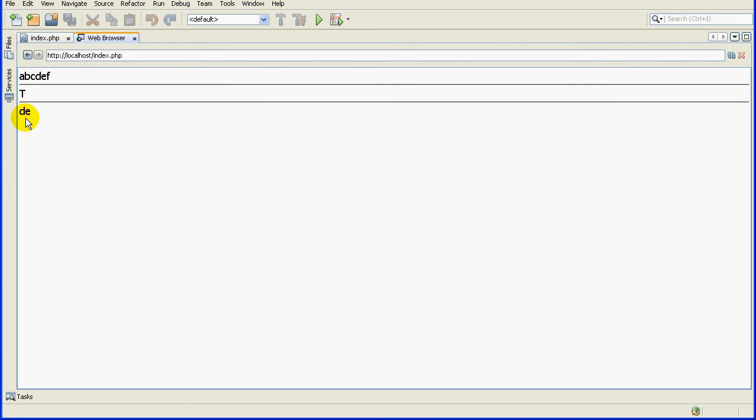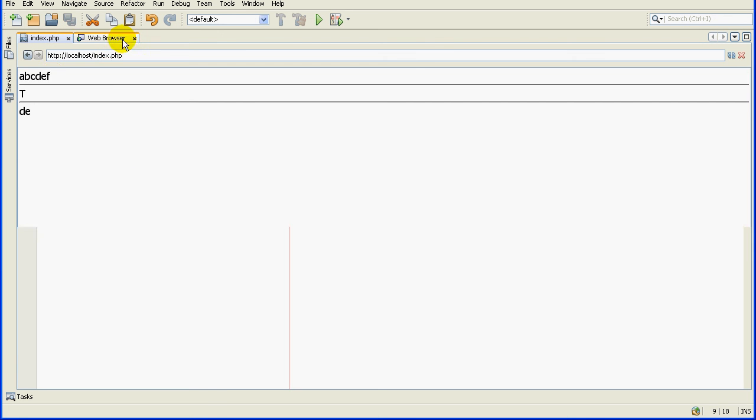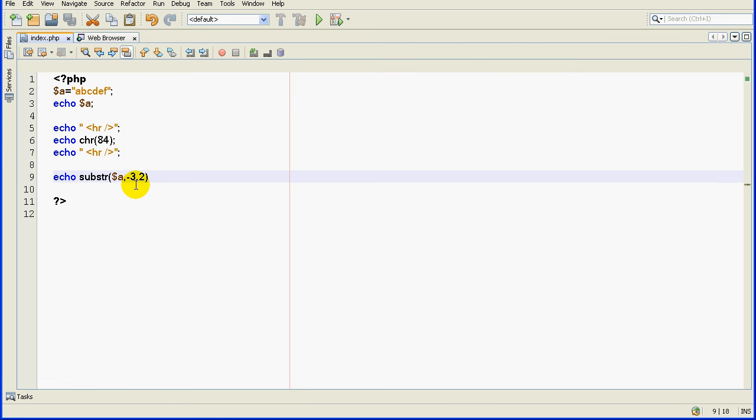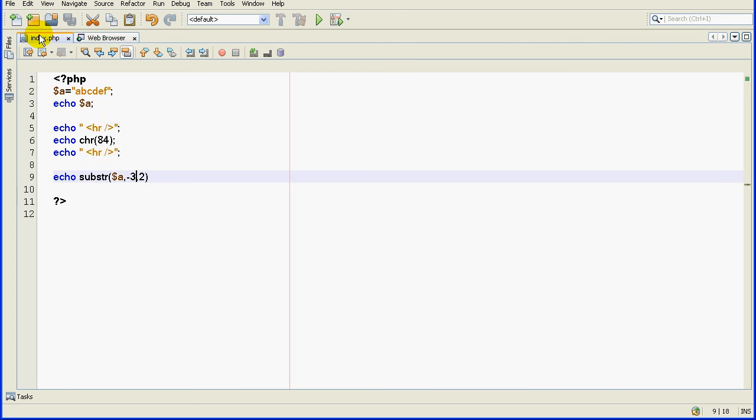You see, here actually it will take 3 characters from the right to left. Then after that, because you say the length should be 2, it will remove the last character of the 3 characters.